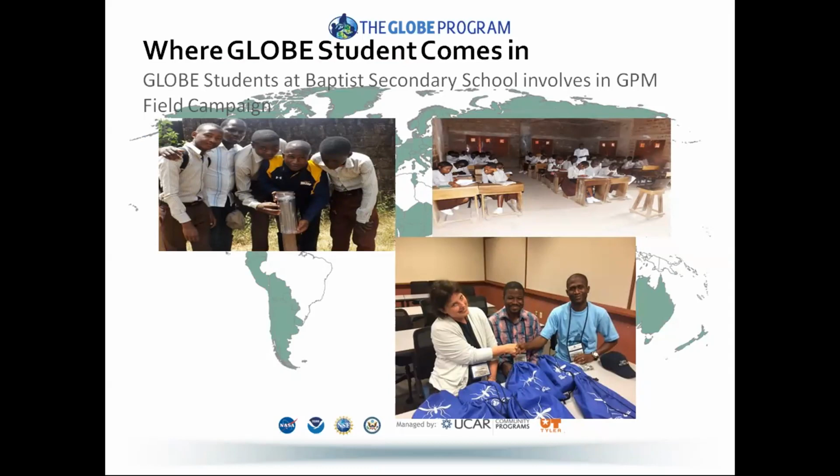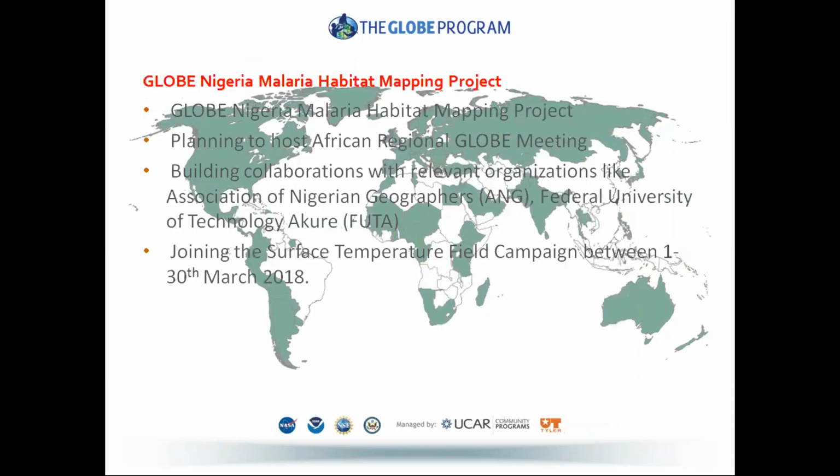In 2014, 2015, I was privileged to be selected as the GPM Master Teacher, and I was working directly with some of these kids at First Baptist Secondary School in Jos, whereby we collected rainfall observation. We are also involved in soil surface temperature analysis. And I think I need to add at this junction that there is also a program coming up in Nigeria, and that is what we call the GLOBE Nigeria Malaria Habitat Mapping Project.